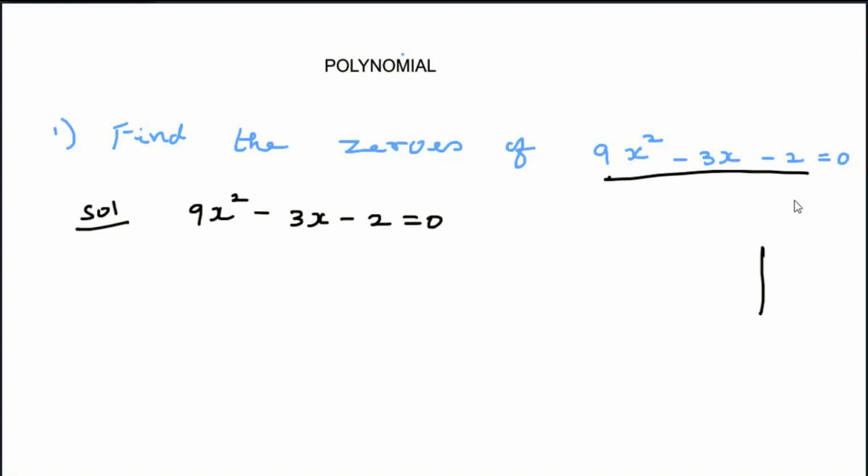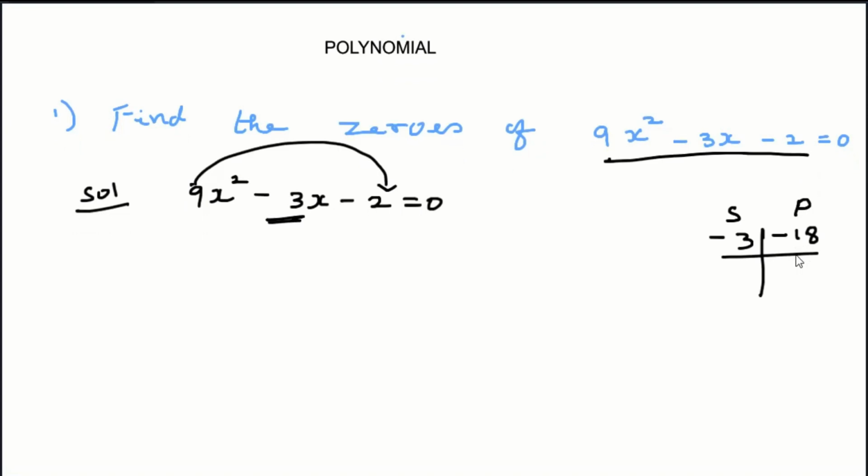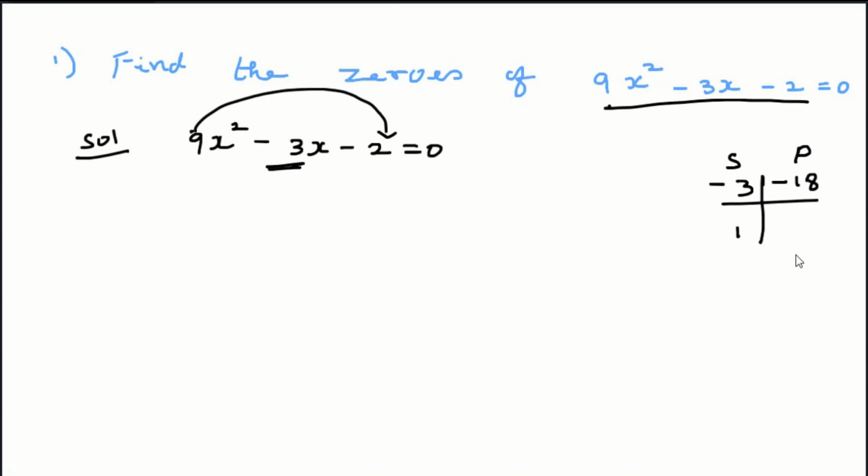So in the rough column we can write the sum to be minus 3, the middle term, and I want the product as 9 into this number, so it is minus 18. So I want the sum as minus 3 and the product as negative 18. So always try to represent this product. This 18 can be written as, so write all the factors of 18, wherever 18 comes in a table. So it is 1 into 18.